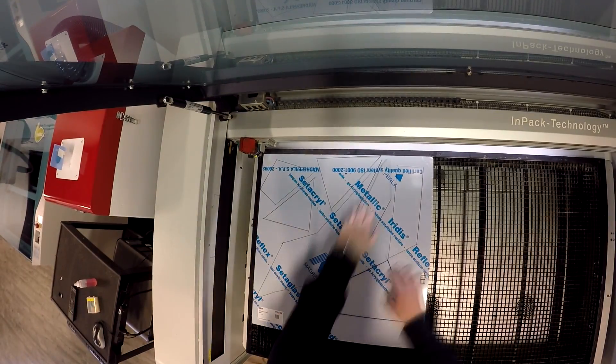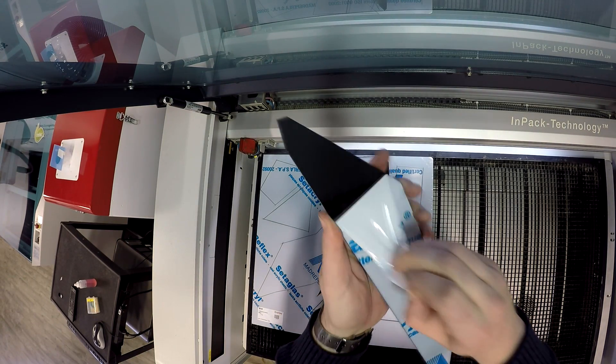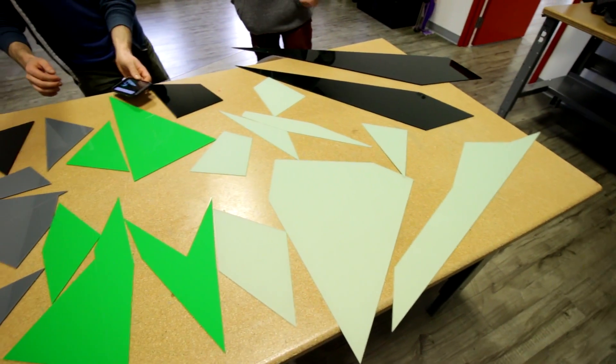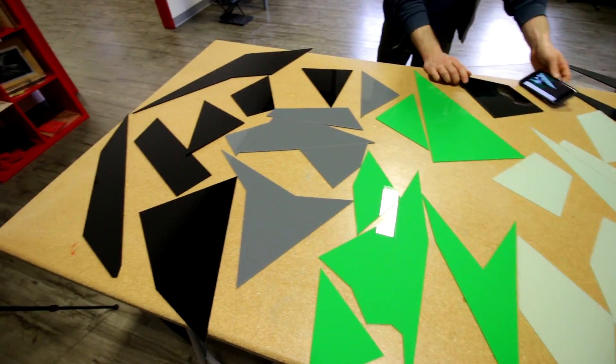Our mural artist designed this with quite a few colors, and when we initially sent it over to Trotec we weren't sure if we were going to be able to get all the colors we wanted. But Trotec has a massive array of different colored acrylic. They said they've got everything we need, and we went back and checked out the warehouse — it was a wall of every different color you can imagine.